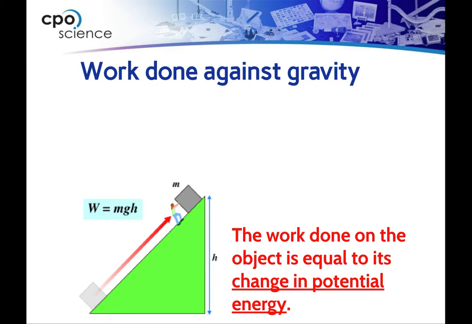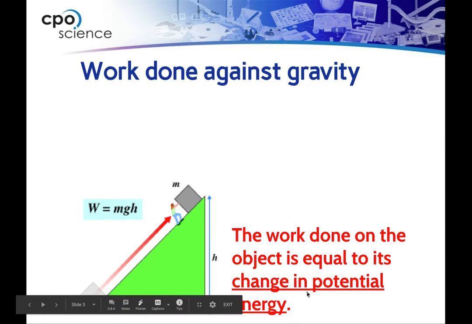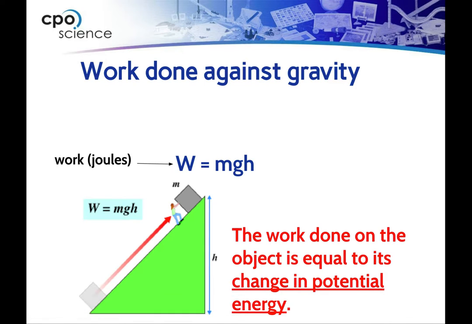Now, work against gravity. If we're trying to push an object up an inclined plane, which we're going to talk about when we talk about simple machines next, our work done is theoretically the mass of the object times gravity times the height. That is also the equation for potential energy, so work is equal to mgh. We might use that, we might not. If we have to use it, I'll tell you in the problem. In the worksheet today, you do not use this equation. You use force times distance the entire time.